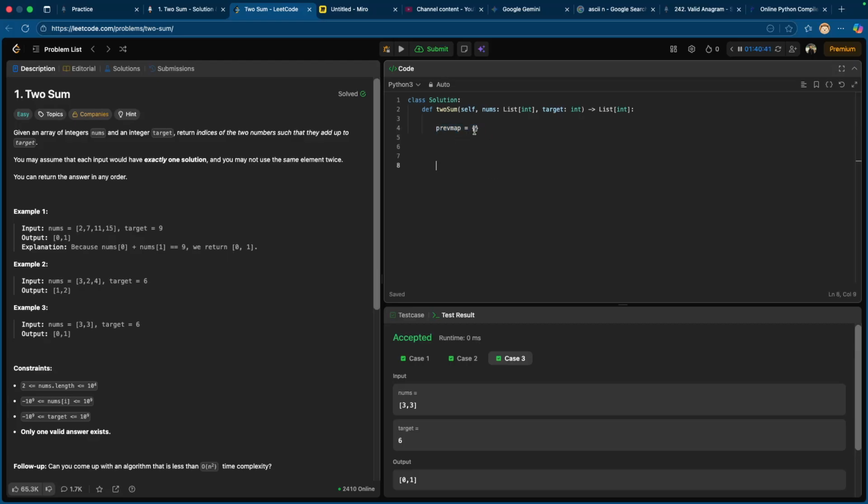I'll write a comment so it's easy to understand. The key will be a number which we have already processed, and the value will be that number's position index.